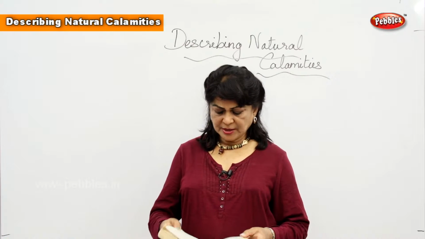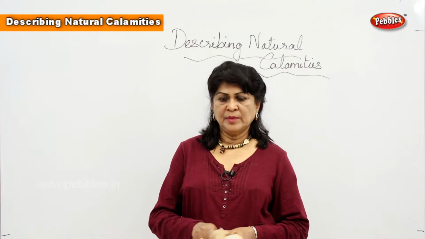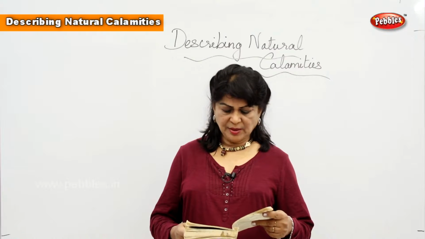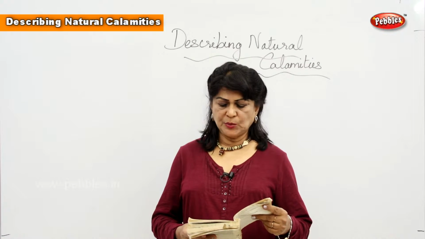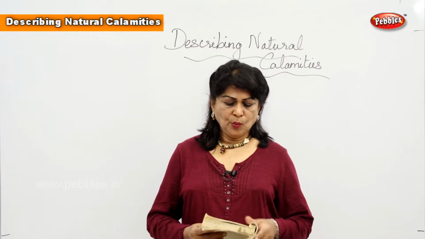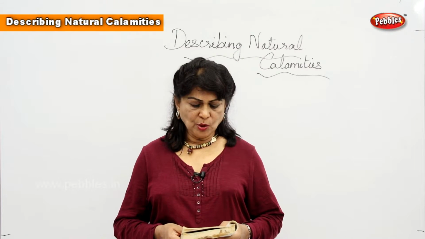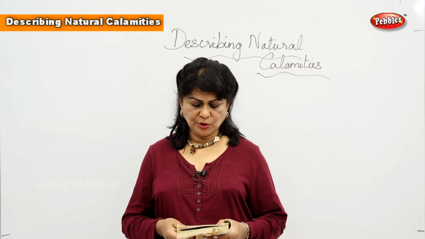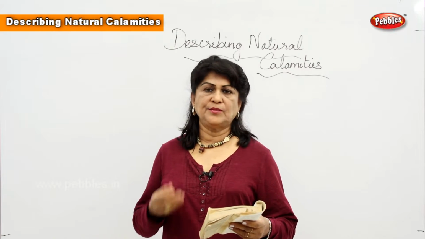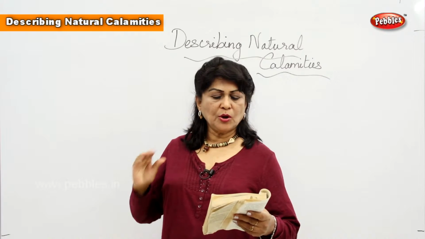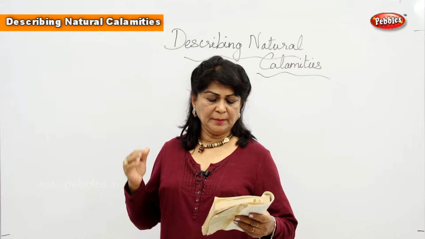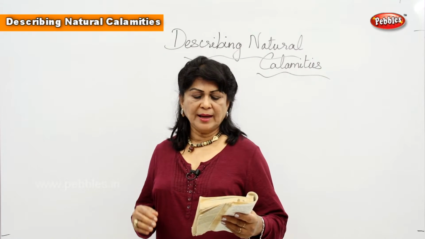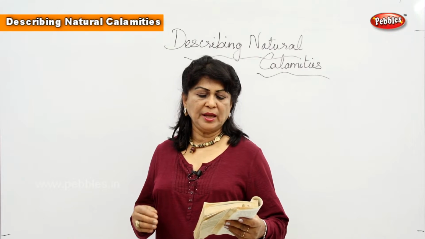Okay. Now, I am just going to give you some sentences where you are going to tell me which would be the right word. What kind of weather do you think was the cause of the following situations? Write a sentence which could go before each of these sentences. For example, the top story of the building came tumbling down. The earth is dry and cracked and the field has not even a blade of grass.